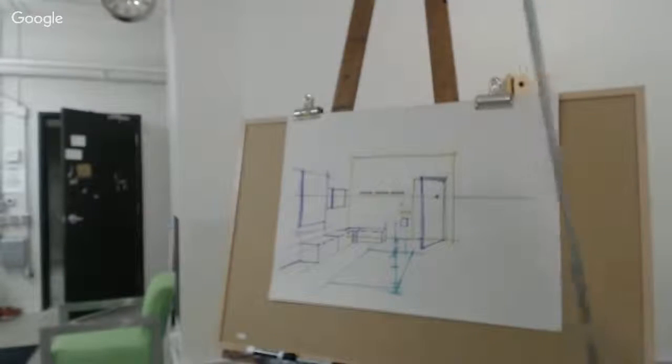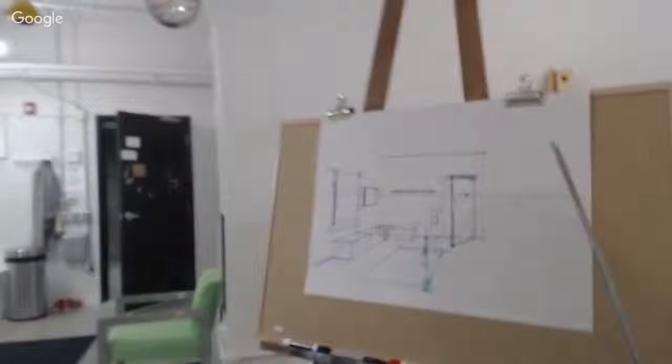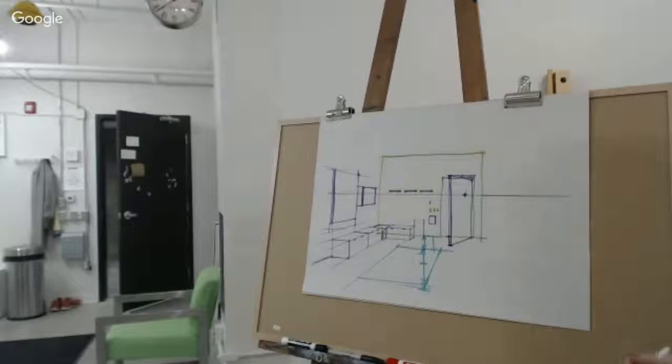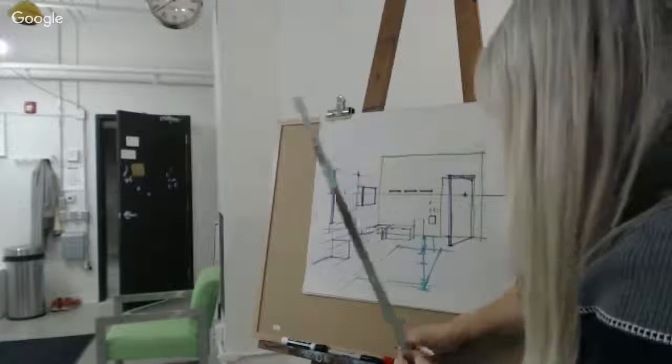Good. All right, guys. Can I turn your attention here? We're going to look at how this thing works in perspective now, right? Okay, so we've visually figured it out with sight measuring. It looks pretty good, right? Now, what happens with perspective? Let's look at that.